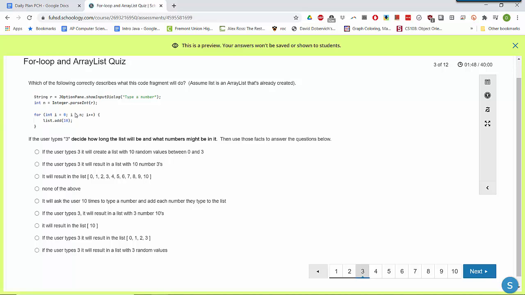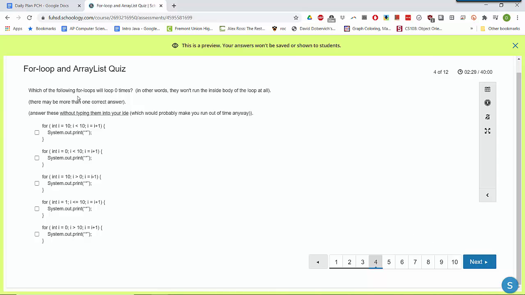All right, so now we've got similar code. So they're typing a number. Whatever they type gets saved inside of n. But this time, the number of times I'm repeating this loop is n times. So if they type 3, this list.add statement is only going to repeat 3 times because the number of times it repeats is here, and that number is n, and n is 3. So here I'm adding the number 10 to the list. But because I'm adding it 3 times, I think I'm going to get a list with 3 numbers, all of which is number 10. So 3 number 10s. Looks like it.